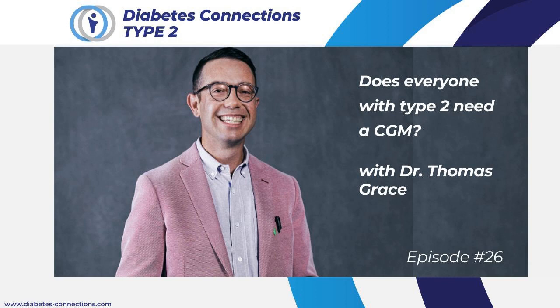Let's talk about Stelo. Just recently, the Dexcom CGM that is meant for people with type 2 who do not use insulin got FDA approval. We talked about it here on our podcast earlier this year, but I was surprised that it was approved as an over-the-counter. Yeah, so the first glucose biosensor in the United States approved for over-the-counter indication, looking to help serve our patients with type 2 diabetes, not on insulin.